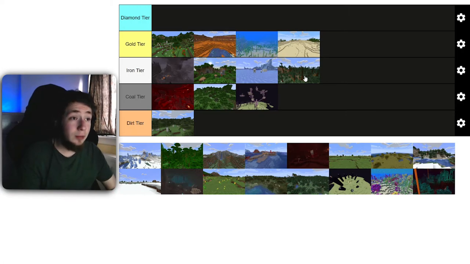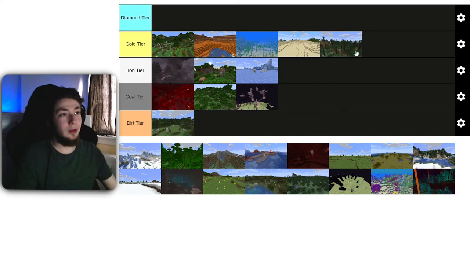It is a cool biome. I think you can even find villages there. Plus, you can get the mossy cobblestone, which kind of puts the value up. It is one of the better biomes. Even better than the roofed forest, which is why I'm considering putting it up. I think I have to put it into gold tier. It is one of the better ones. Better than the roofed forest, in my opinion.